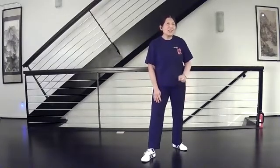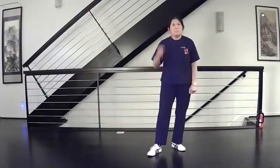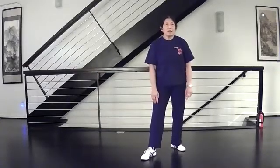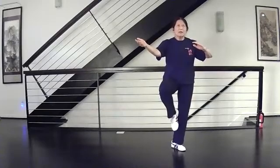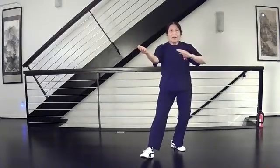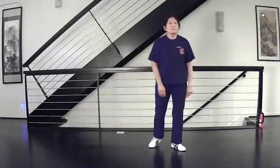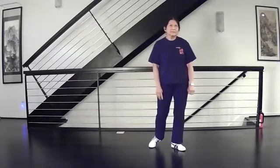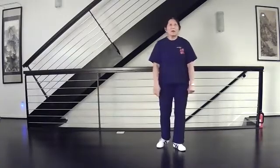So the timing is a little different. In that sense, it's not quite symmetrical, I guess. The movements are symmetrical, but the timing is a little different because you're rooting the right heel first before you start moving your arms. So you're here, sit, step, and then... Does that help? Okay, so think about getting that right heel down.